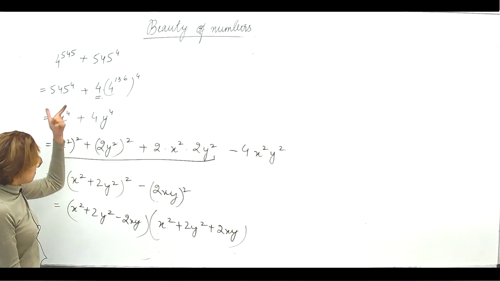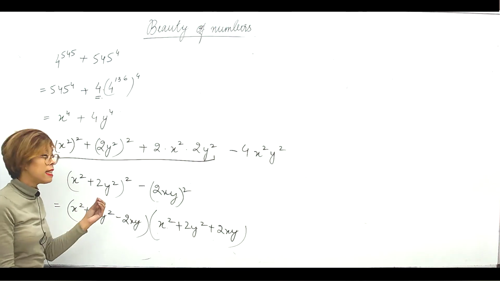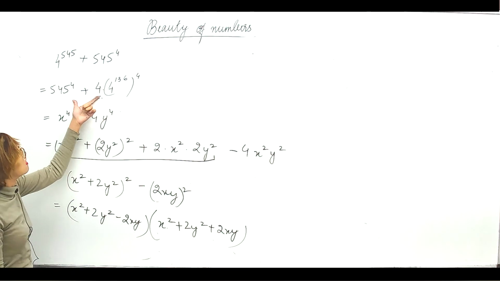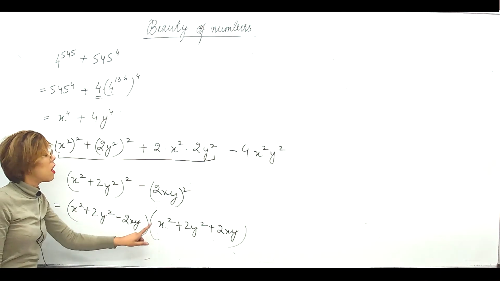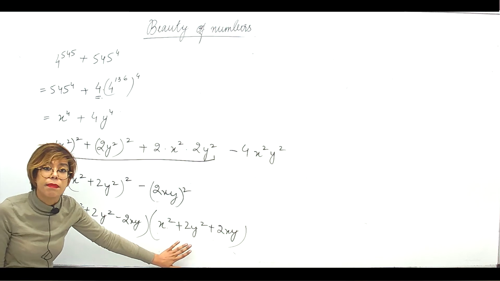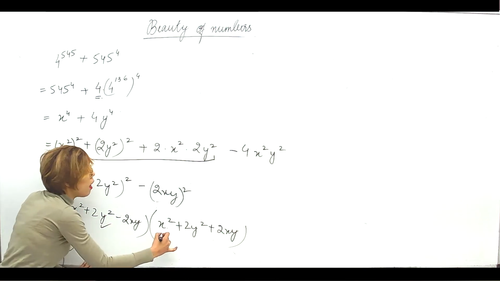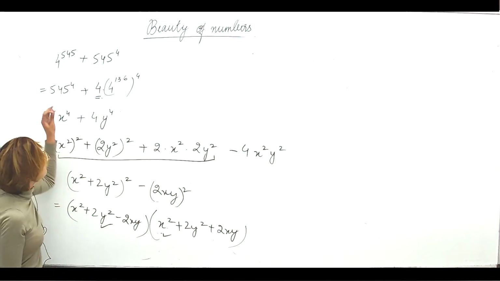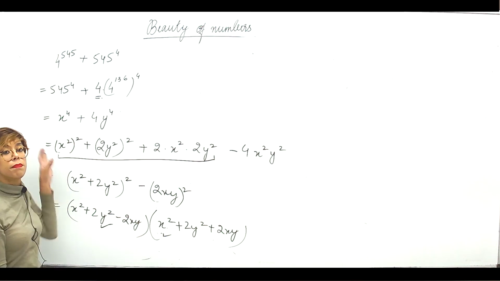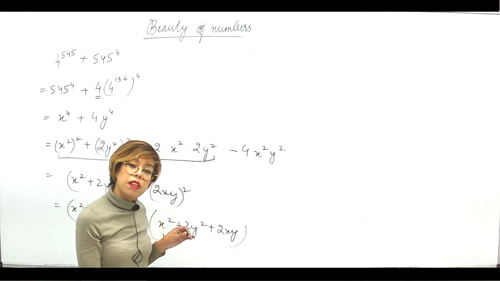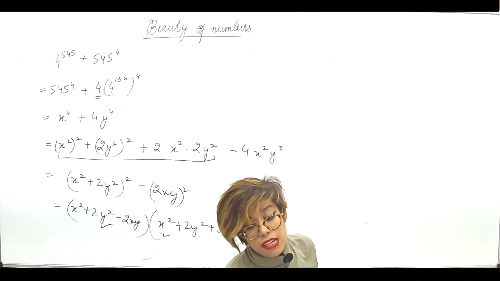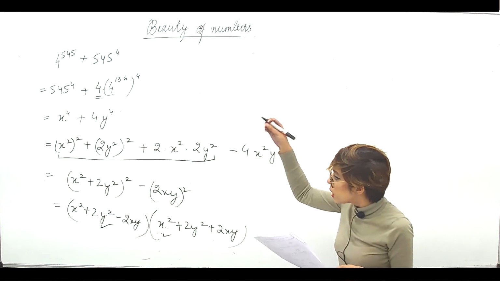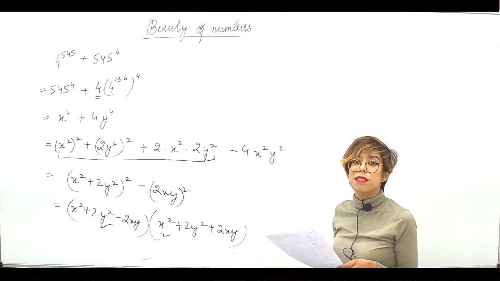This number has been factorized like this. Now clearly I can say that this is not 1 and this is not 1. So I have factorized this as a product of two factors other than 1 and the number itself. That means this number is composite. Factorization, class 9, polynomials. We have done this particular factorization in class.